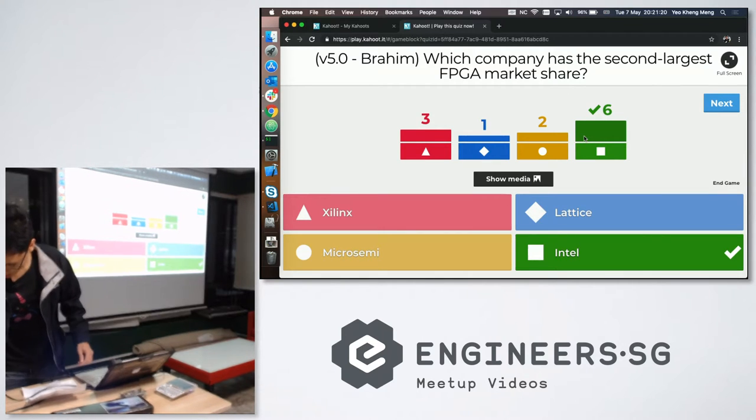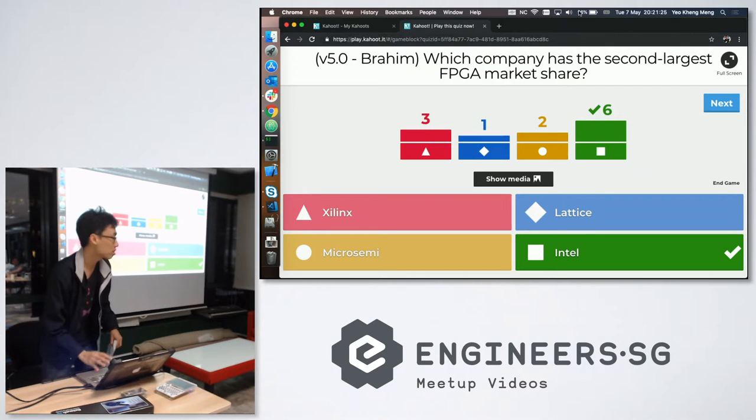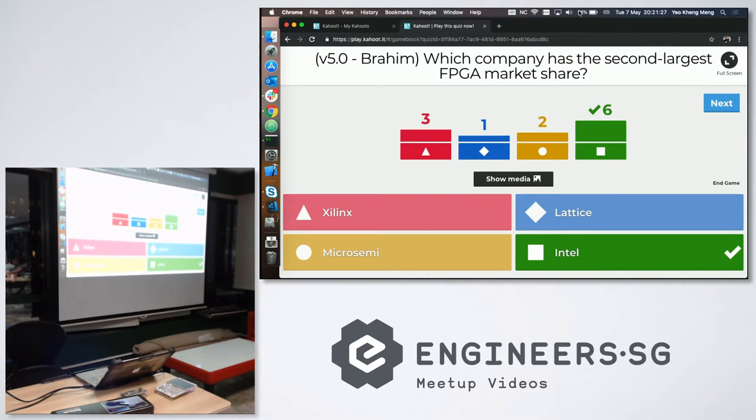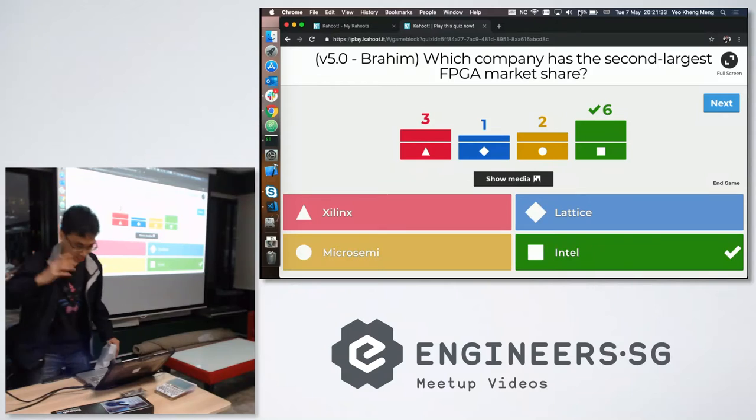There's supposed to be a sound. I don't know why there's no sound here. I turned it on already, right? I turned it on, right? Hey, it's on, that's why I got the sound of my voice. Okay, never mind, doesn't matter.